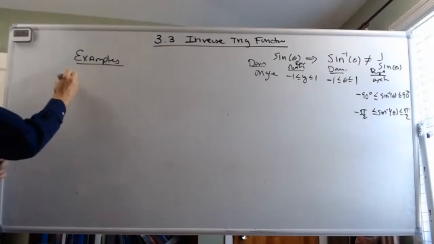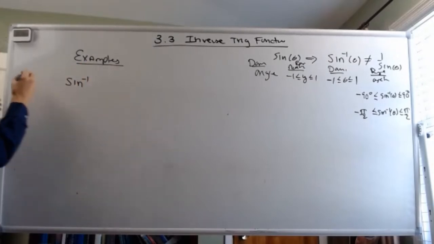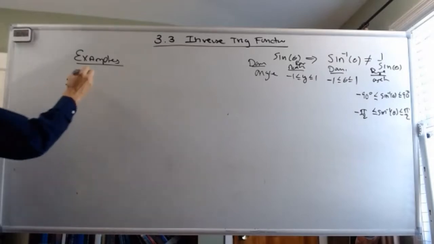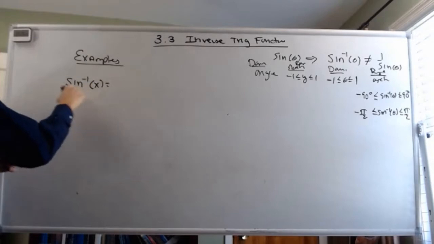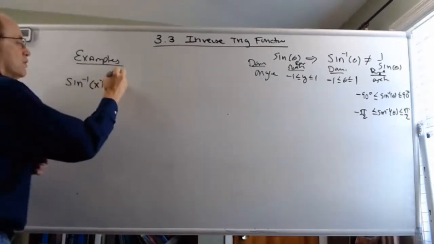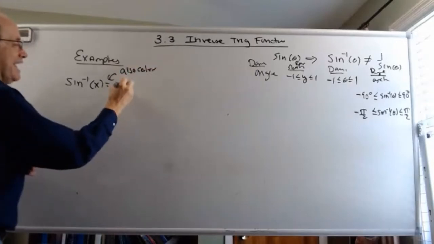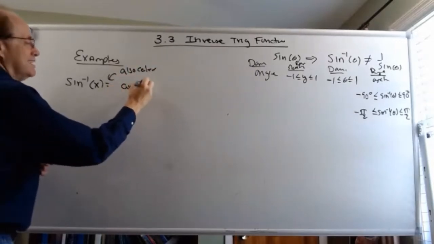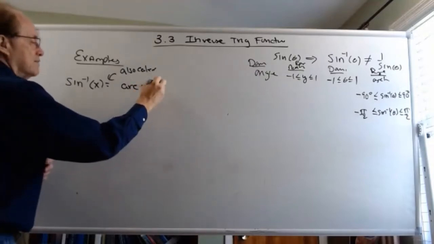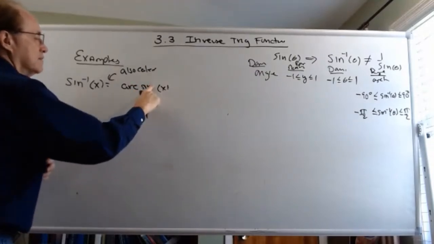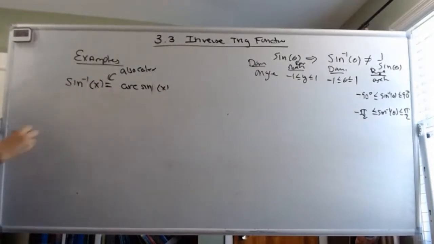Say, for example, someone says, can you tell me what this arc sine, or I should say sine inverse, is? It is also given the names... Let's put this first. Arc sine is some number. Sine inverse is also called the arc sine. So sometimes you'll see it as the arc sine of x or something like that. This and that mean the same thing. They're just two different ways of referencing it.